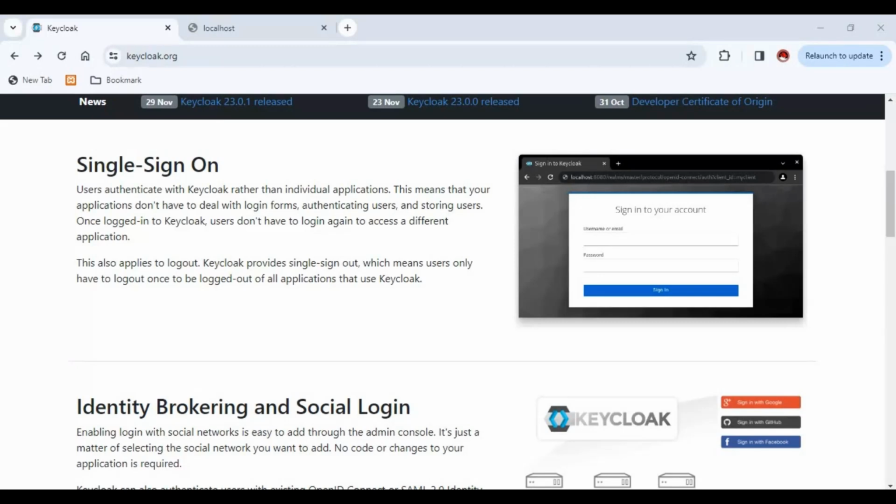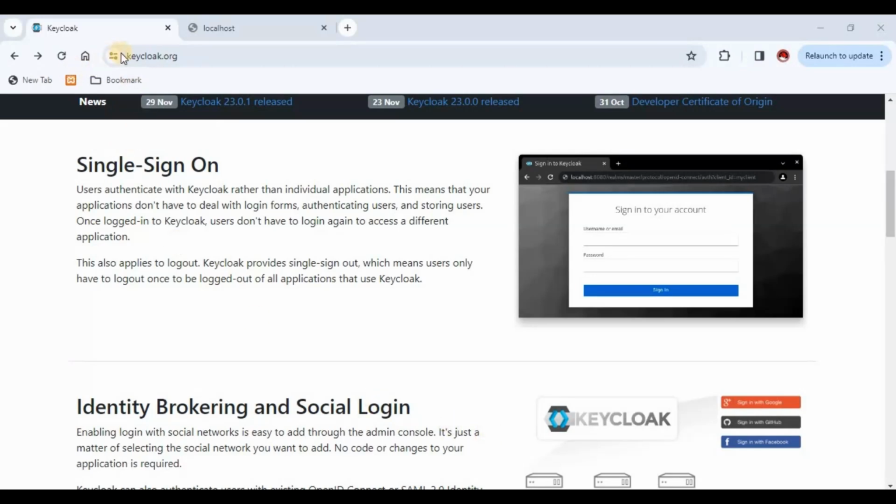As you know, it's open source, so we can easily get all those things. It also provides a user-friendly admin console, so from there we can manage everything. We can easily set up our own realm, then create our client and users, and define which user is going to access which kind of URL. We can also easily integrate with Spring Boot. So these are the basic features of Keycloak that we can use directly.